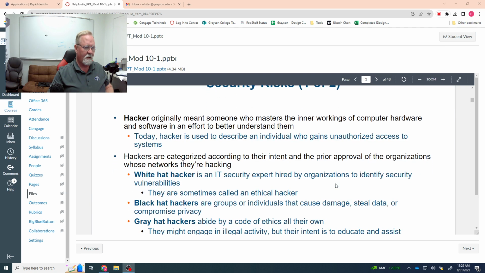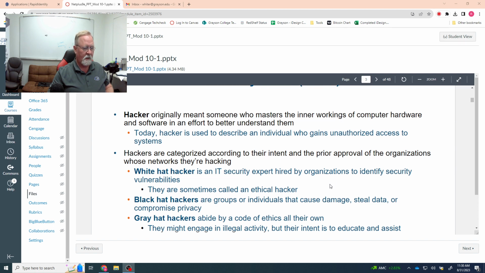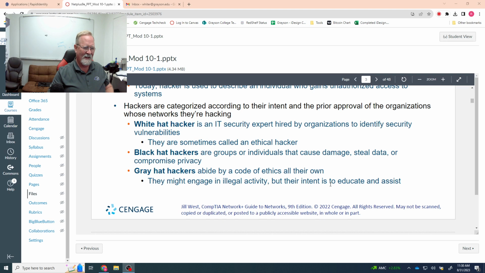Vocabulary, you need to know what a hacker is, whether they're white, black, or gray. I'm not a big fan of that word gray hat hackers. White hat hackers are paid employees. They do what they do legally with the company's permission. Black hat hackers are crooks. They do what they do to steal. Gray hat hackers, I'm sorry, but whether their intentions are good or bad, they're still engaging in illegal activity, and generally what that means is that they can be arrested. Courts don't care about your intentions particularly. If you're doing something illegal, they're going to prosecute you.